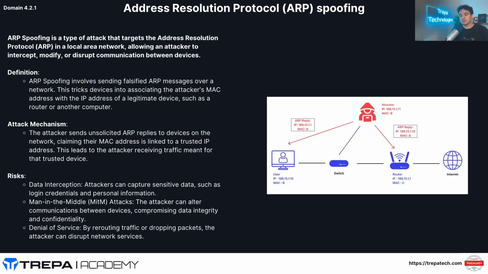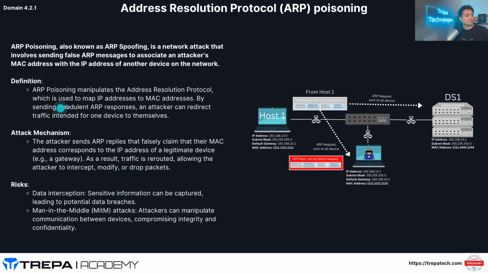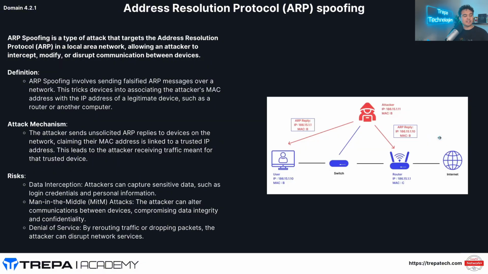ARP spoofing. So you may say, well, didn't the last slide say they're the same thing? These are the definitions the Network+ exam wants you to know. ARP poisoning is more man-in-the-middle. ARP spoofing is when an attacker sends a gratuitous ARP to the local area network saying, hey, I am the default gateway. That's what a gratuitous ARP message does. It says, hey, I'm the default gateway, right? So then everyone just fills their ARP cache immediately. That's the definition of ARP spoofing here.